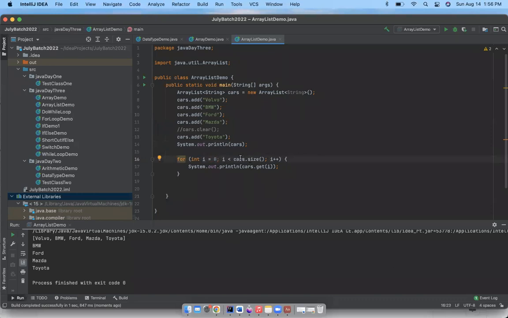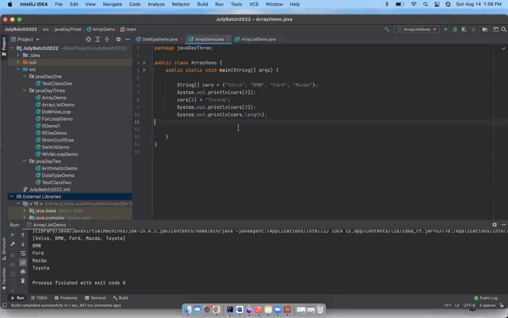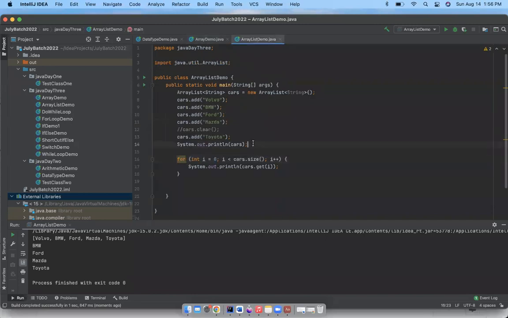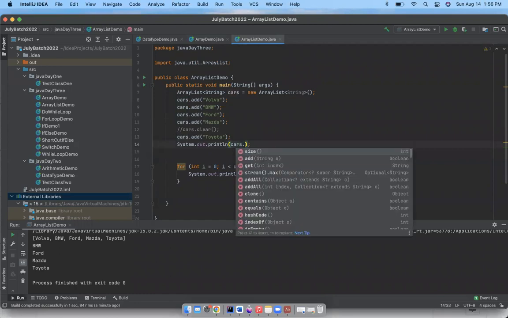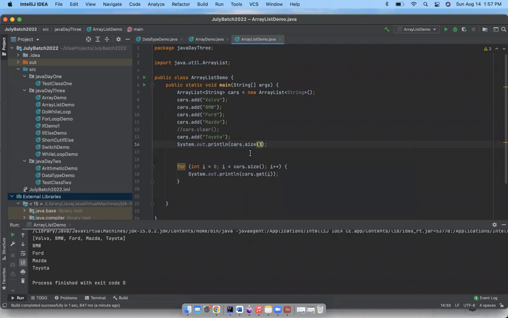And this is size, which is another one. In the previous one, in array, we saw cars.length gives you the total number of items. In array list, it is not length, it is actually size. For example, cars dot size.